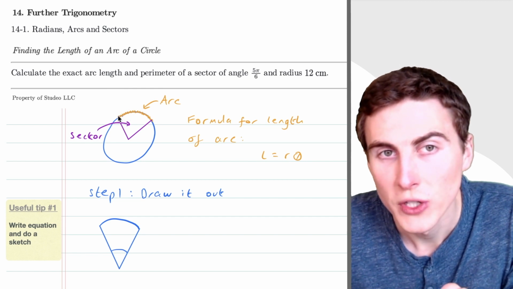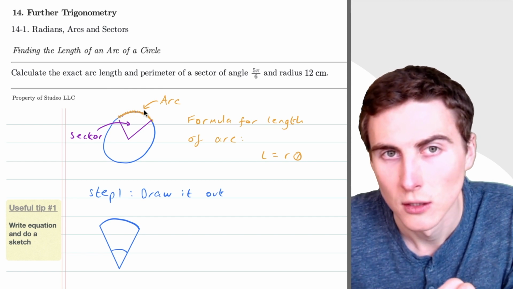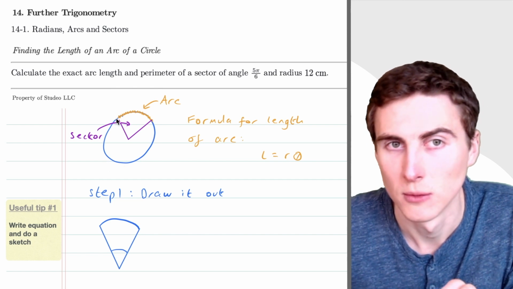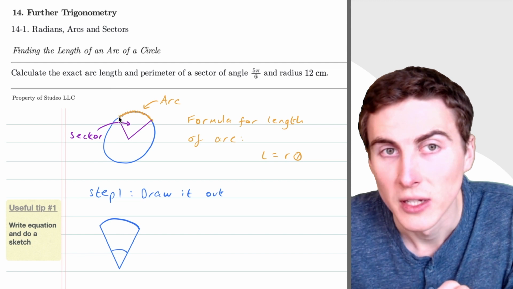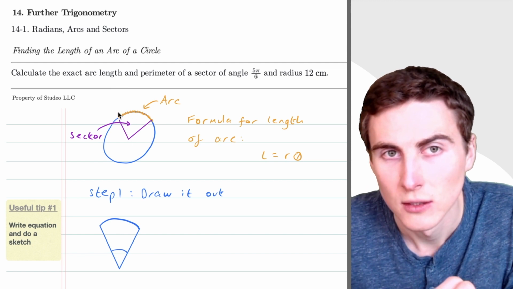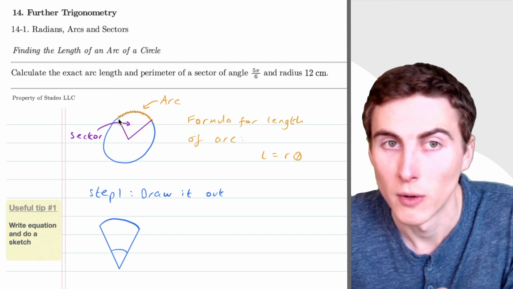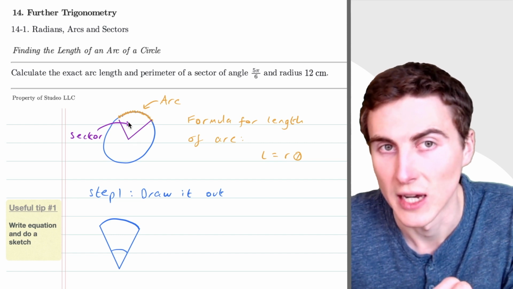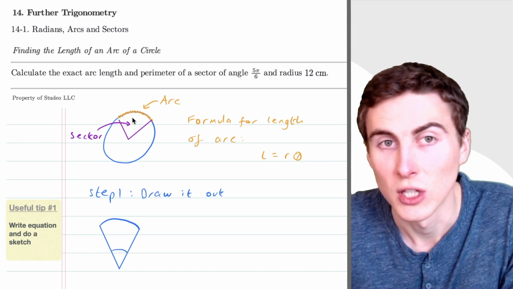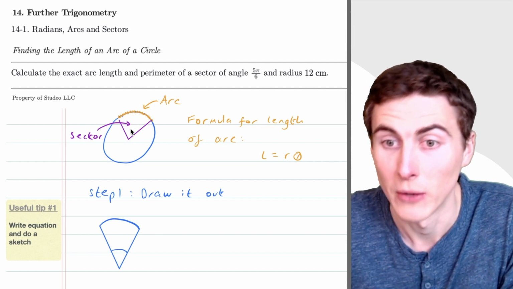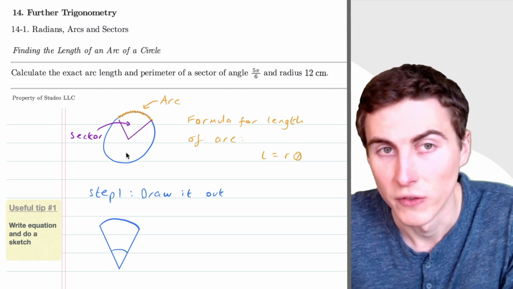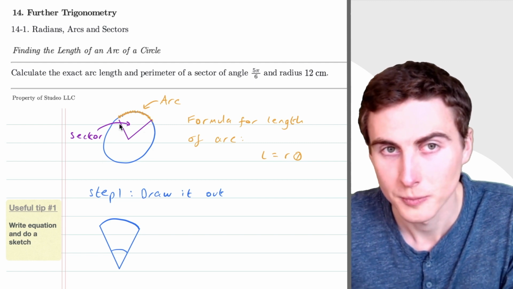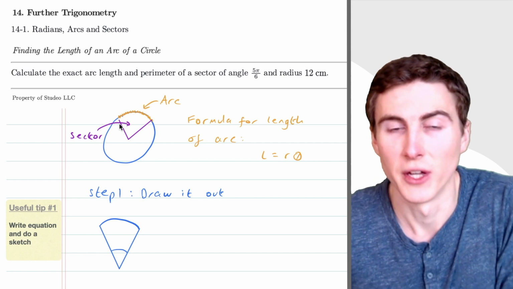So if you think of a circle, then this little bit around the outside can be called an arc. And really, you could call this one here the minor arc, and this bit here that goes all the way around the outside, the major arc. And similarly, this little bit inside here, so this bit that's bounded by two radii and this arc is called a sector. And again, you can think of this as the minor sector, bounded by the minor arc, and this over here could be the major sector, surrounded by the major arc. So that's just the basics of terminology there.